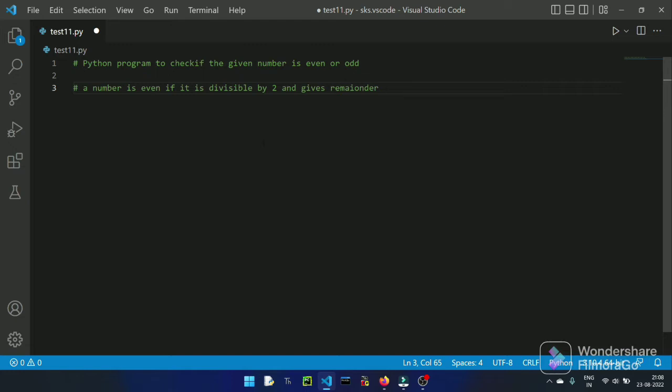Sorry, the spelling of remainder is wrong. Remainder of 0. This is the case for an even number.